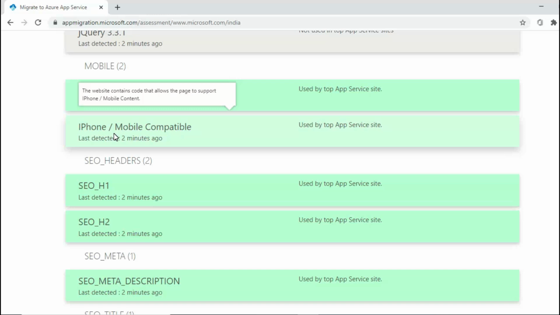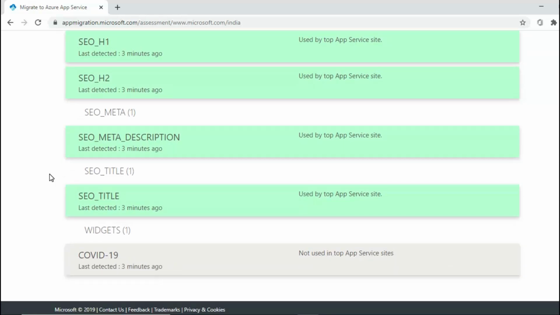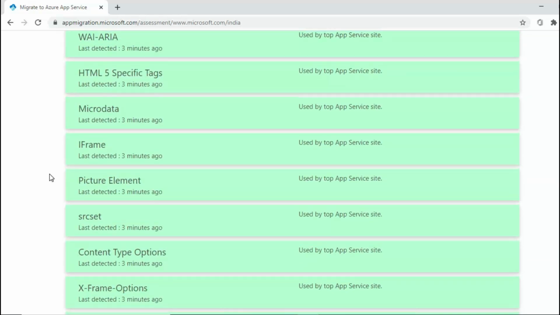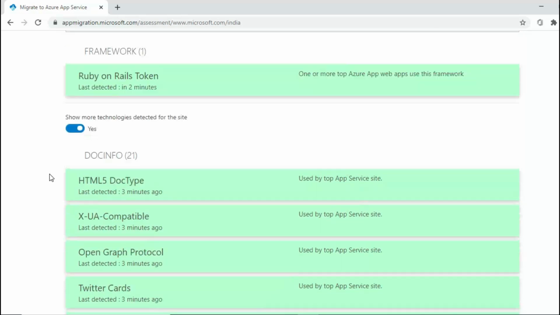So every piece of information that's used as part of this website is shown to you, and given the information, what is going to be used by the App Service site or some other component. So that kind of information.